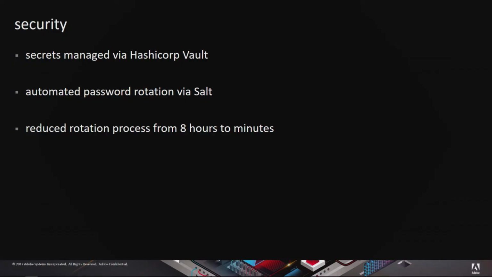On the security front, I've heard this as a common theme, compliance and security. We're migrating over to HashiCorp Vault right now for all of our secrets across the 4 clouds that I mentioned earlier. So we're now managing secrets there, and it's been great for us to automate the password rotations with Salt. We've had some old scripted processes that took many hours, and you can imagine if they're 99% accurate, that still leaves 1,000 hosts that are incorrect. And so Salt has taken that down to just a few minutes, and it's been fantastic. The consistent provisioning is also something that really helps our auditors and our security team sleep well at night.